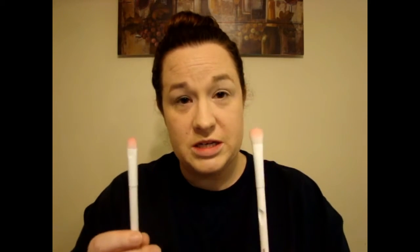Okay, so I did not get any eyeshadows from Wet n Wild, but I did get their large and small eyeshadow brushes. So I'm going to be testing those out using one of my eyeshadow palettes that I already have. So this isn't really about what I'm putting on my eyes, more so how the brushes feel, how well they work with the eyeshadows and stuff like that. First I'm going to test out this large one and just kind of see.